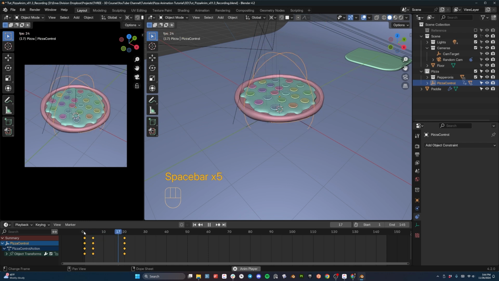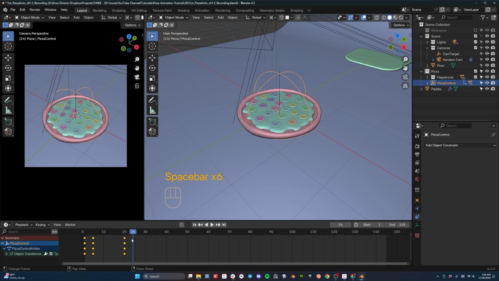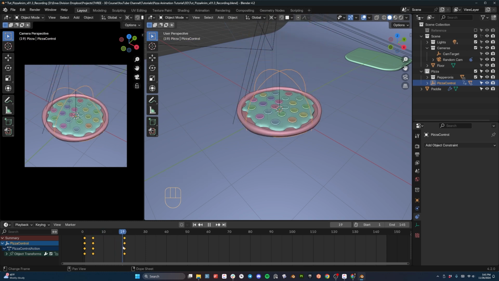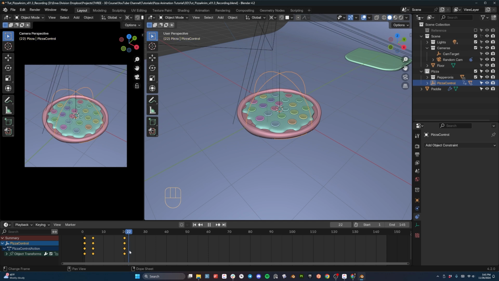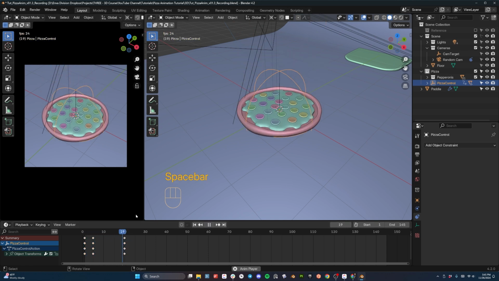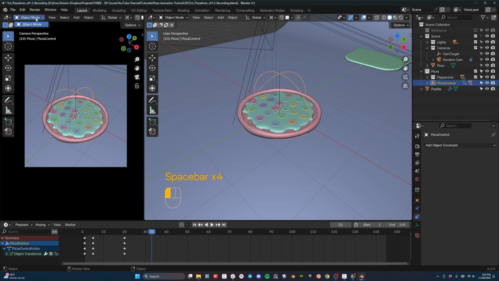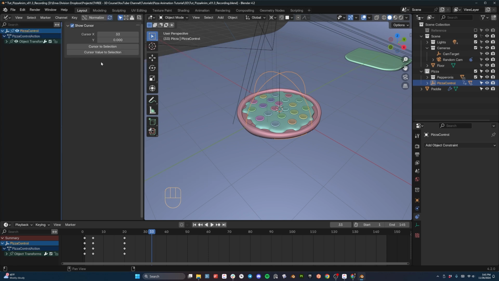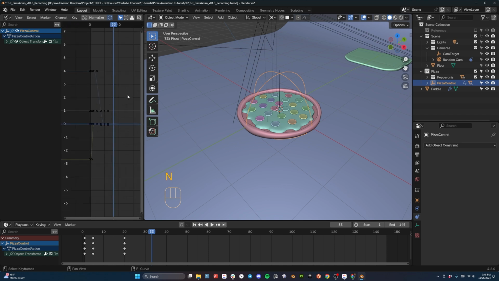Now, this is good, except this is not how a pizza falls. Because if a pizza were to fall on this table, it wouldn't slowly fall into place there at the end. Instead, it would be at one constant speed and then would slam onto the table and maybe bounce up just a little bit. In order to adjust this timing, we're going to switch to what's called the graph editor. So go up here to the window selection and select graph editor. Right now you can't see any graph because this is in the way. You can hit N to hide that menu, and then you can see that we have a graph with a few lines here showing up on our screen.